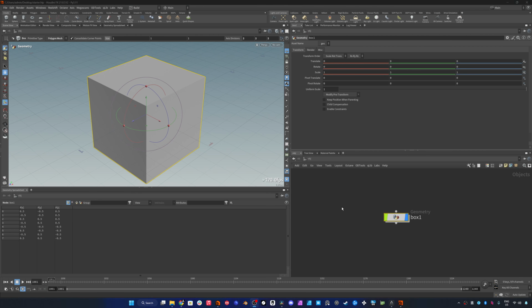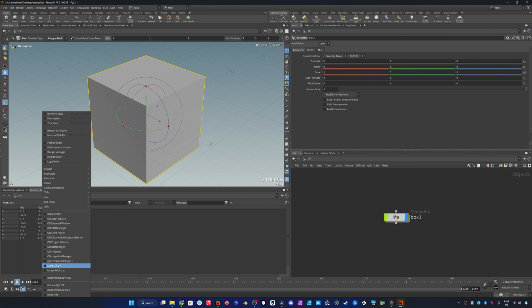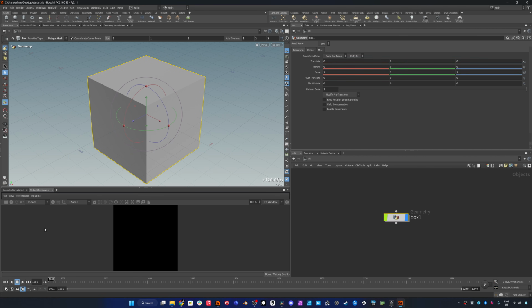One thing that differentiates Houdini from Cinema and other 3D packages is that it kind of operates like a big file browser. So you can, for example, create tabs or windows by either clicking this plus button here, or by using the shortcut Ctrl-T, which mimics the behavior of Windows Explorer, for example. I usually like to have my Redshift render view here, so that I can quickly toggle renders on and off.